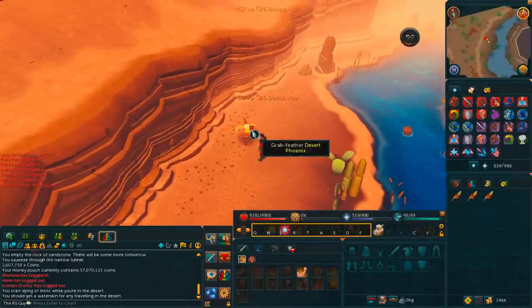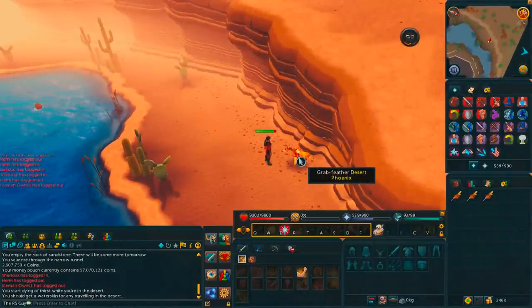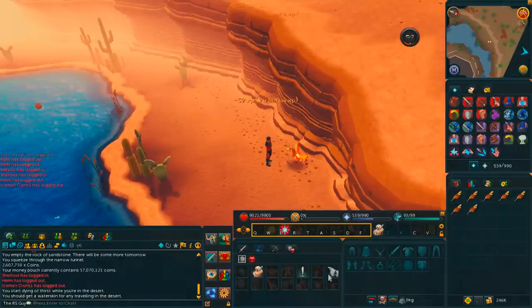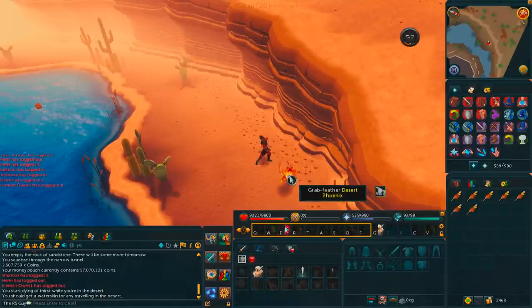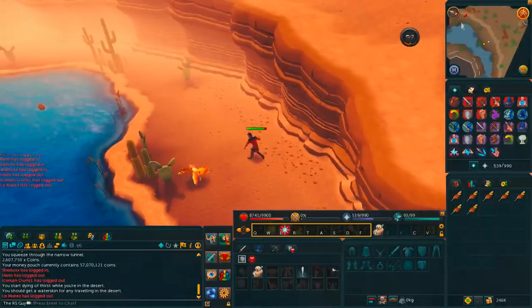Thank you. Alright, come on. I need... Oh, stop hitting me. Come on. Here we go. Can you use freedom to not fail pickpocketing? I'm pretty sure not. Nope, you can't. Alright, here we go.